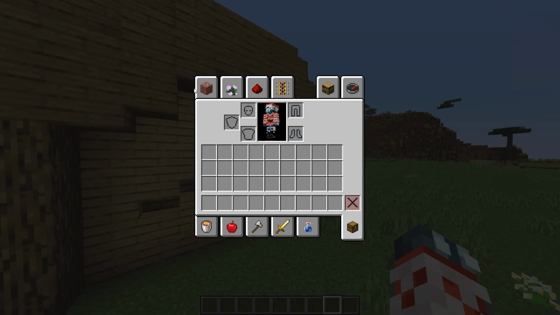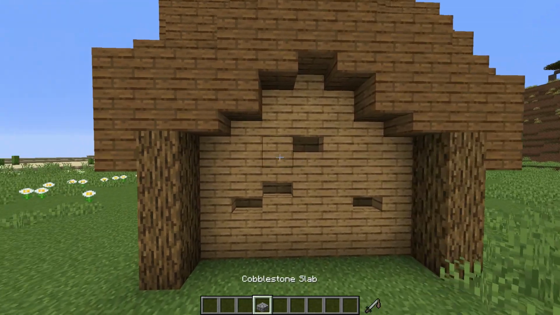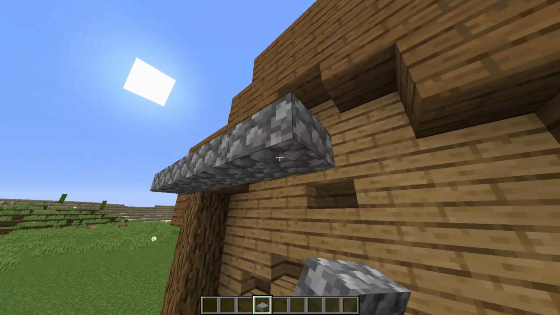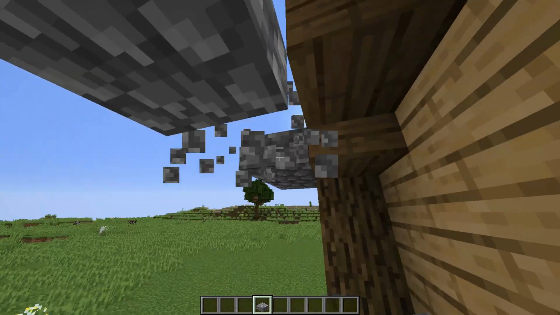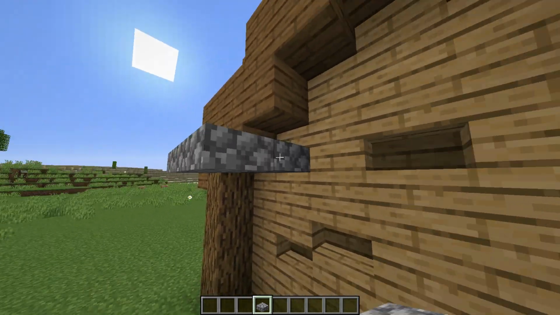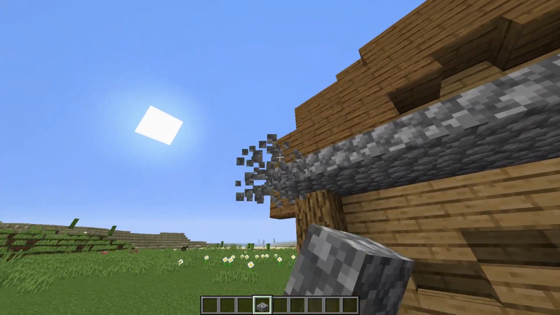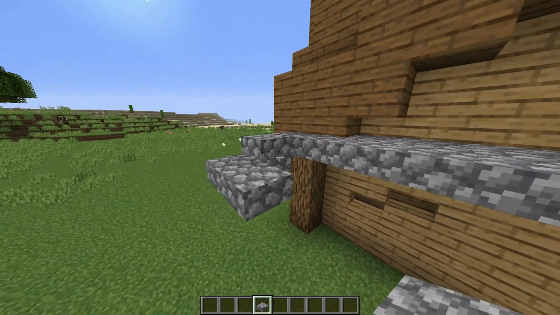Next step, what I'd recommend, is making a blacksmith area. This is pretty simple to do. If you get some nice cobblestone slabs, there we go, and place them around here. Oh, that's a bit annoying there. If you move it down one block, that should hopefully be much better. And then I'd say put it on a two block thing. So if you get this, that's two blocks.